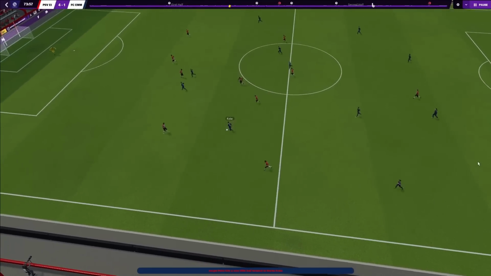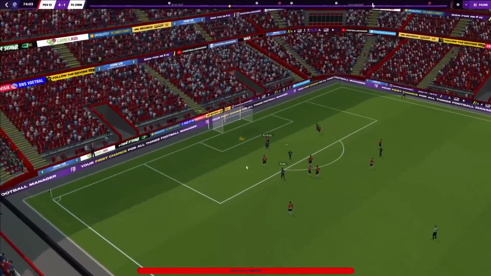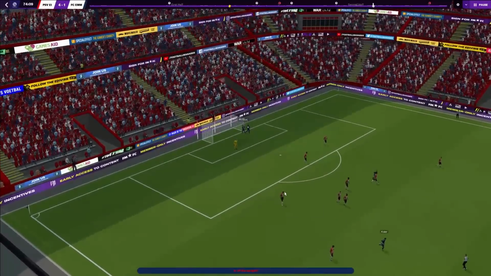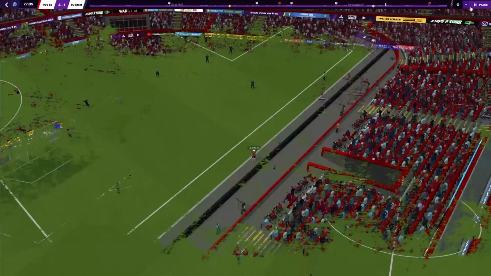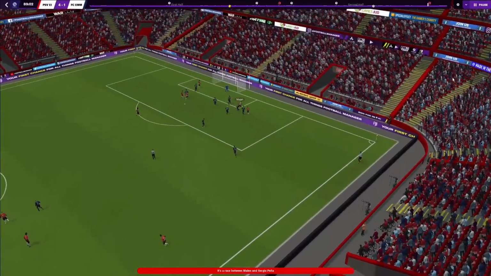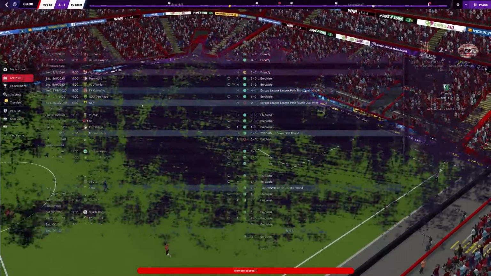So here we are. This is how we conceded our goal. There's a worrying gap there in our channels between the right back and the central defender. That was very, very worrying. But of course, your tactic is not going to be 100% perfect. So next we're going to watch another disallowed goal just because we can. It came from a long throw in. There's Marlon and Romero scores, but it was disallowed.